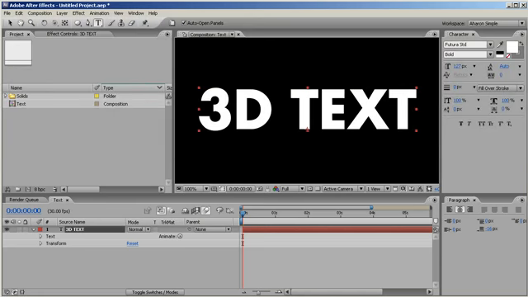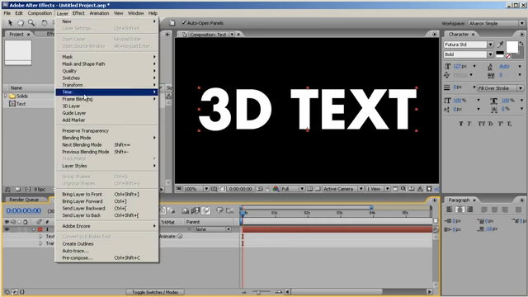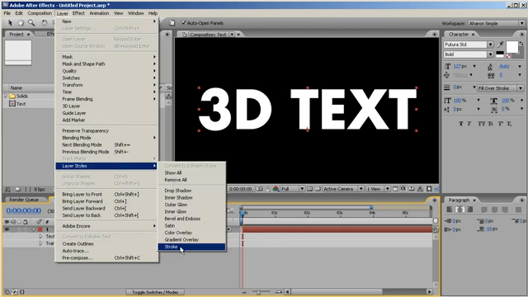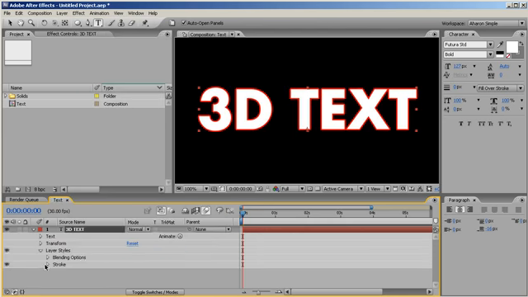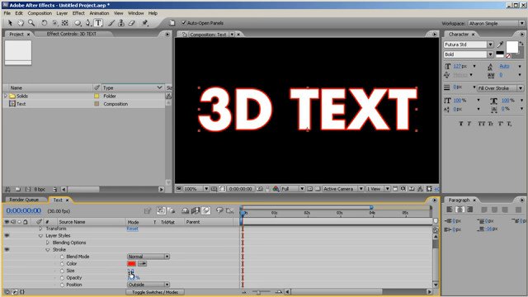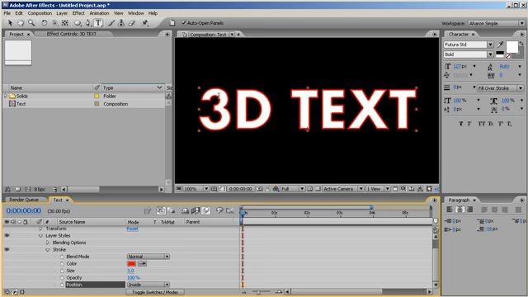So here I am in After Effects, and I've got some text that says 3D text. Not actually 3D yet, but will be shortly. And I just want to make a few changes to the text before we jump into the real 3D stuff. So I'll choose Layer, Layer Styles, and I'll add in a stroke. Going into the stroke options, I like the fact that it's red and size 3 pixels, which is perfect. I don't want it to be on the outside, so I'll set it to the inside. That way my text stays the actual size that it should be.